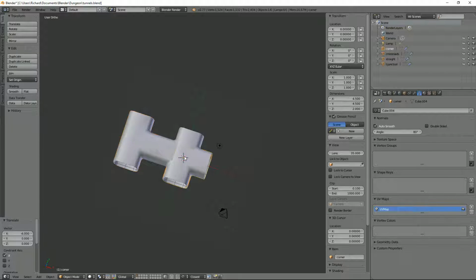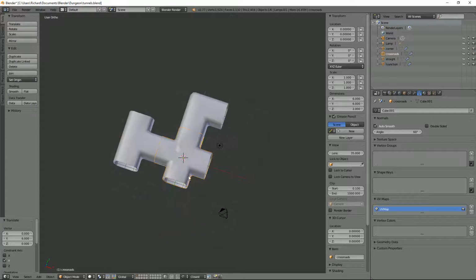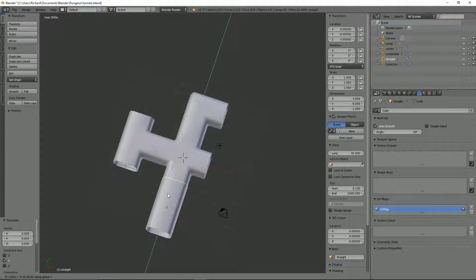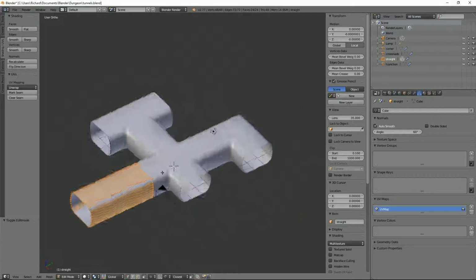And then, that's the corner, so let's grab it on the Y, look, and pull that up here. That's 6. What else we got here? That's the crossroads, so let's grab that on the Y. Oh, okay, let's not grab that, let's grab the straight and grab that on the Y. -6. Grab on the Y, -6, enter. And there's our shapes. You can see they all join up beautifully.